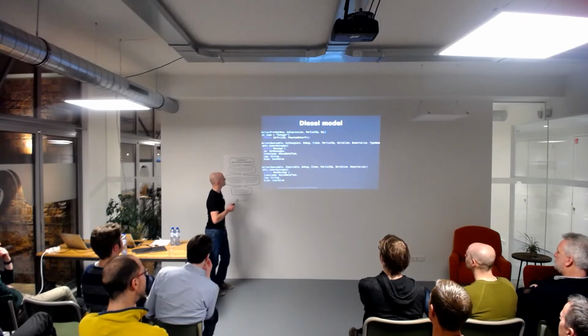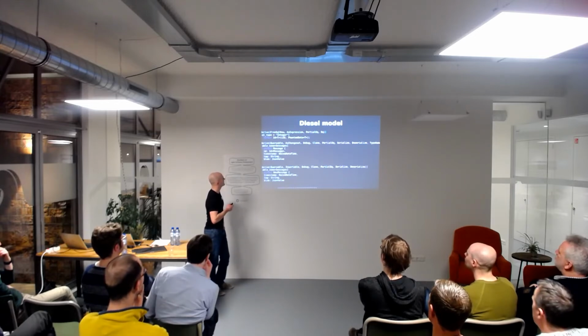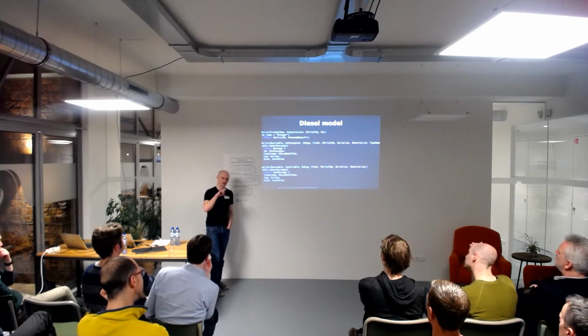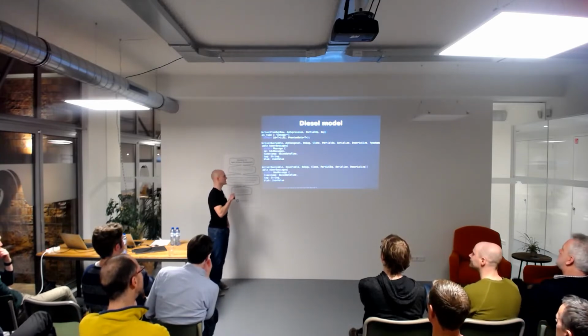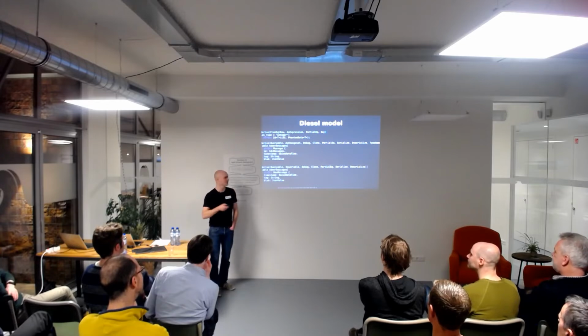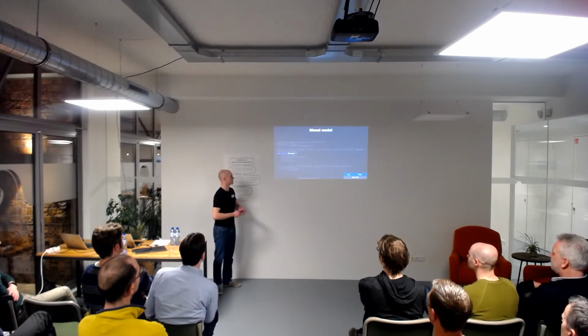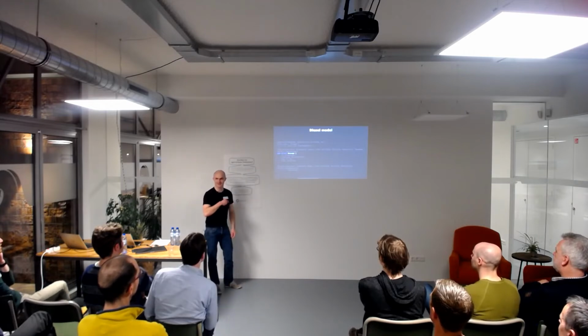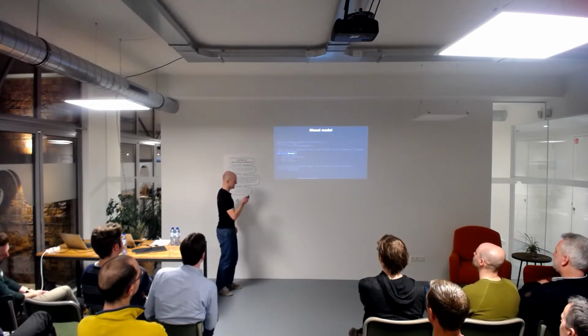So for the Diesel model, we just defined the schema, which is like the Postgres type, but we also need to give it a Rust type. So now it's a bit smaller, but it's still readable, right? This is fine for everyone? Okay, yeah, this is better.